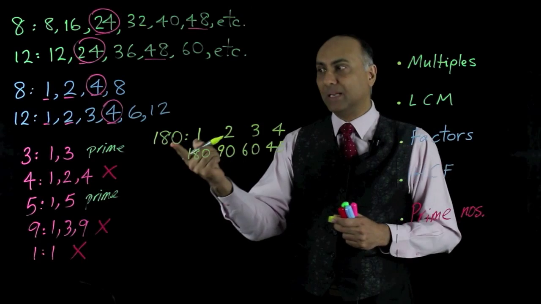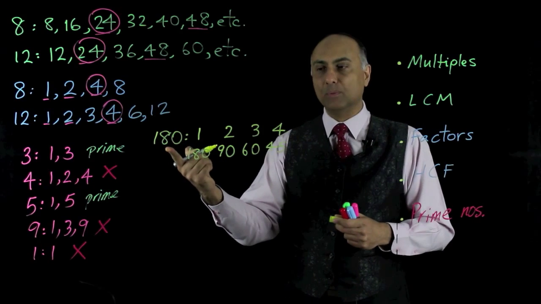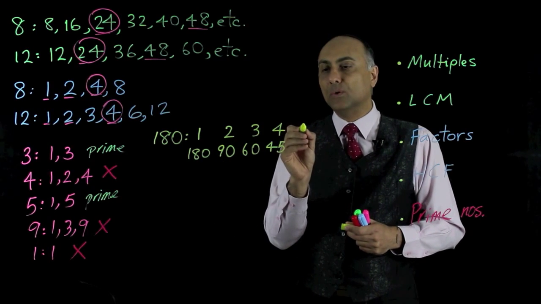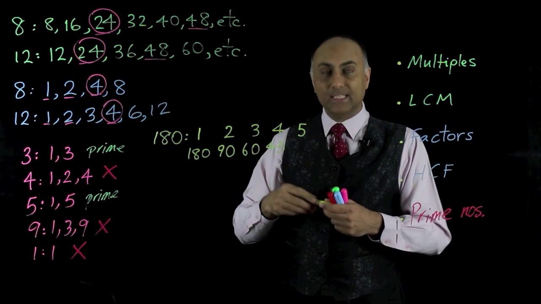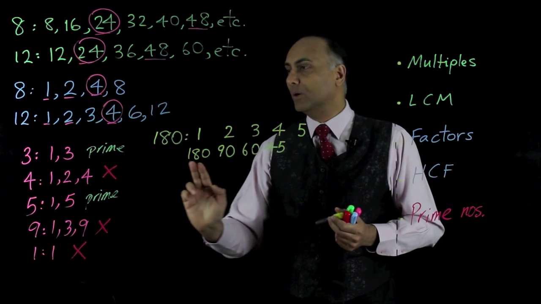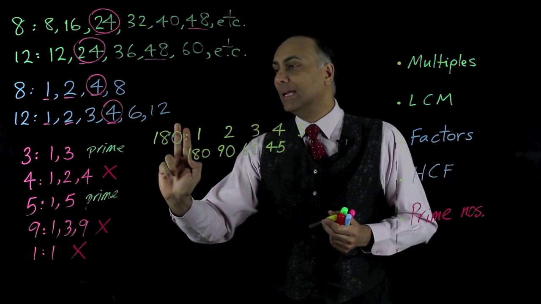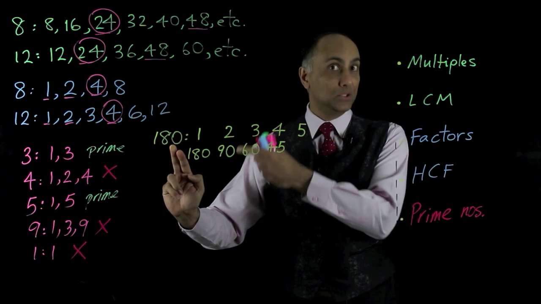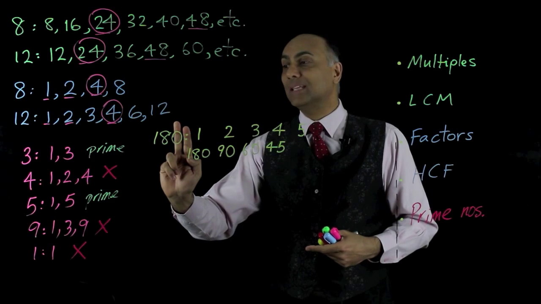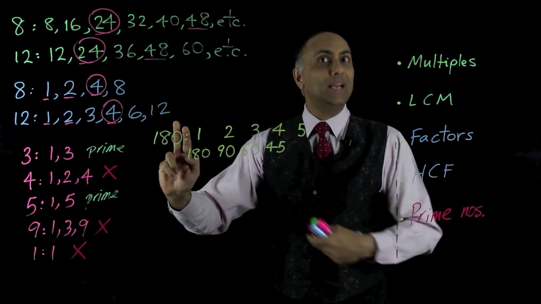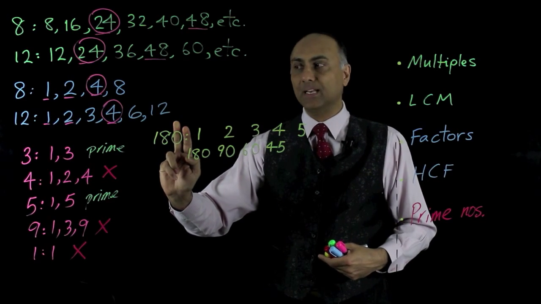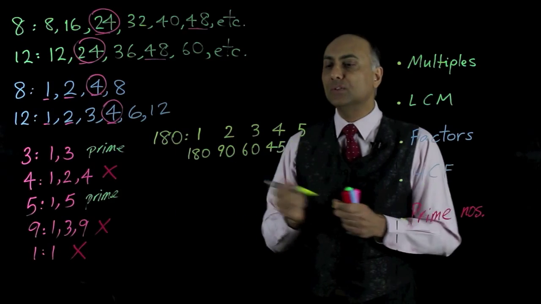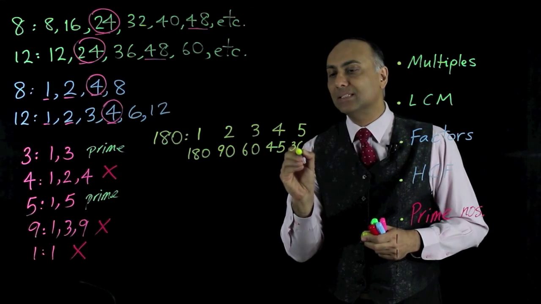5, yes, because 180 is a multiple of 10, of course it's also a multiple of 5. So 5 will go. Now, the easy way to work out how many times 5 will go is to say, well, 180 is 18 tens. Well, every 10 is 2 5s. So if it's 18 tens, it's twice as many 5s. In other words, 36 5s. So 5 goes 36 times.